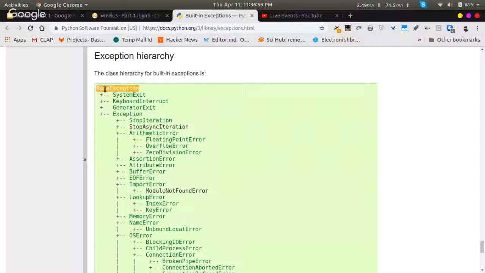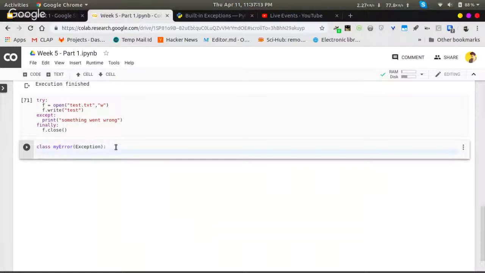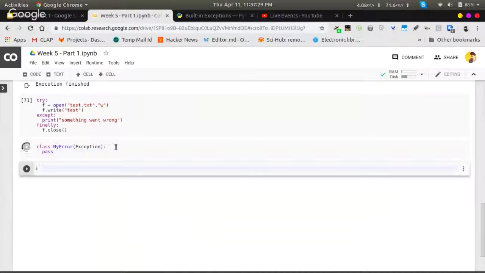We can also use the BaseException class, but normally we just inherit Exception. I'll show you how to create a new error. You just need to create a class and pass. You can use that class in any situation. Just run that class, no problem.